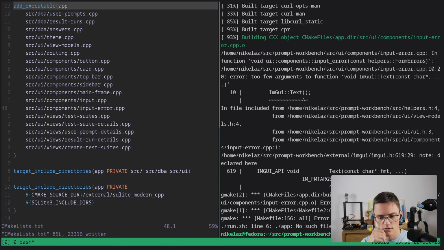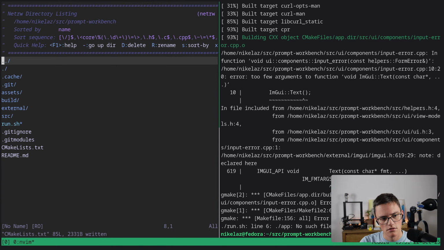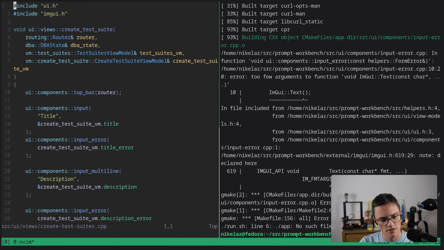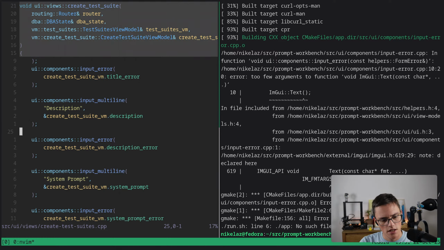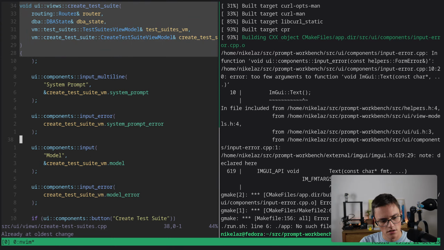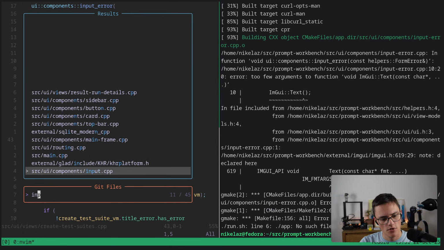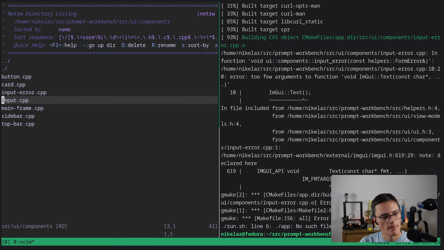All right. What's wrong? Too few arguments to IMGUI text. Oh, is that so? Let me see. To save time, I'll go to create a suit. Here I had... No, let's go to the input to components and see what we have here.